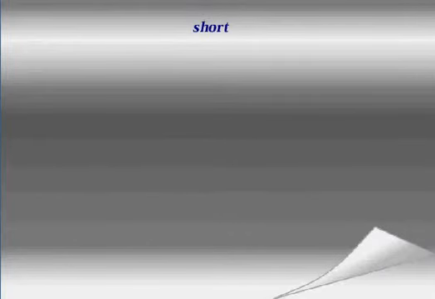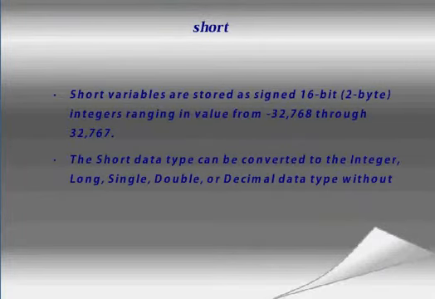Short. The short data type is a 16-bit signed 2's complement integer. It has a minimum value of -32,768 and a maximum value of 32,767. As with byte, the same guidelines apply. You can use a short to save memory in large arrays, in situations where the memory savings actually matters.